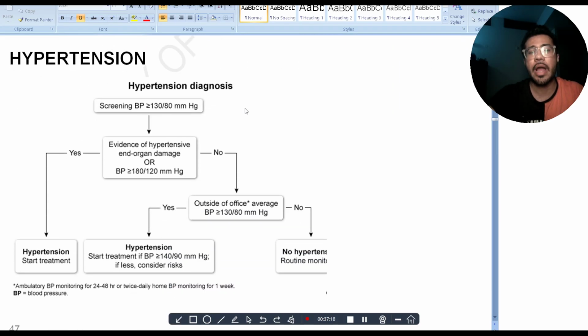Let's move on to hypertension. So this question also really comes up a lot. They are going to give you a person who comes to the clinic. I'll also write down the normal presentation of this scenario. The person is going to come for a wellness visit, and you're going to measure his BP. His BP is going to be 140/80, and then they are going to ask you, what are you going to do next?